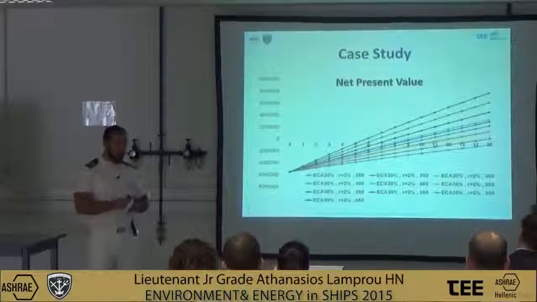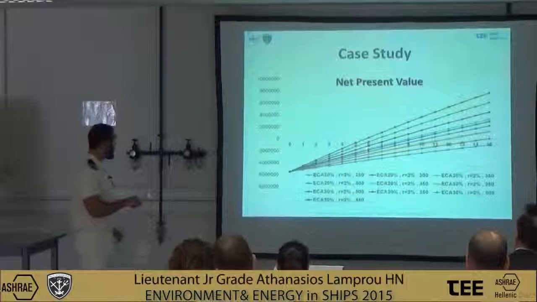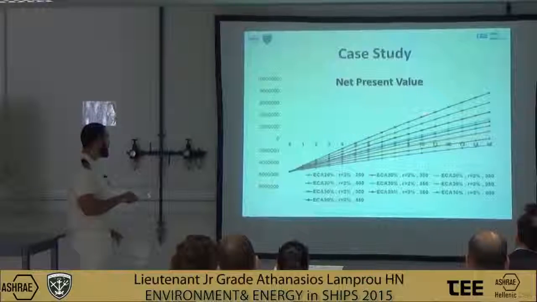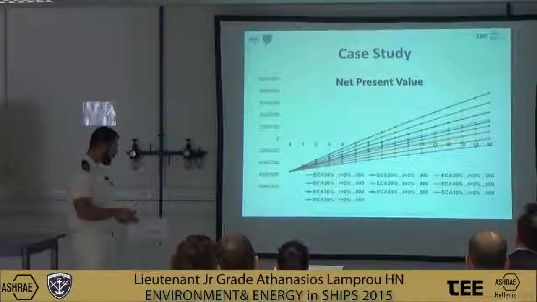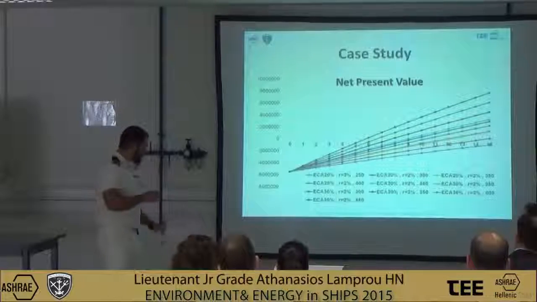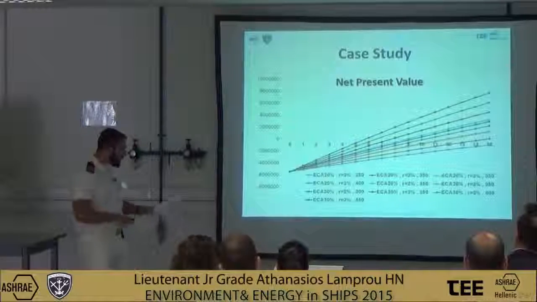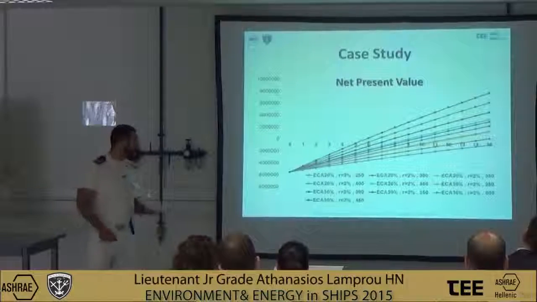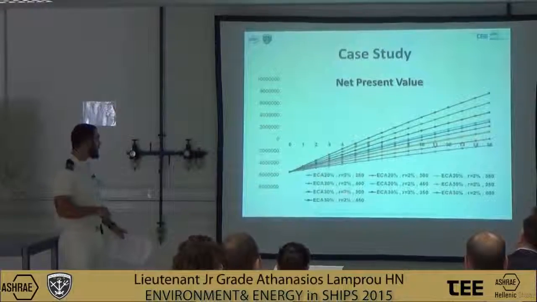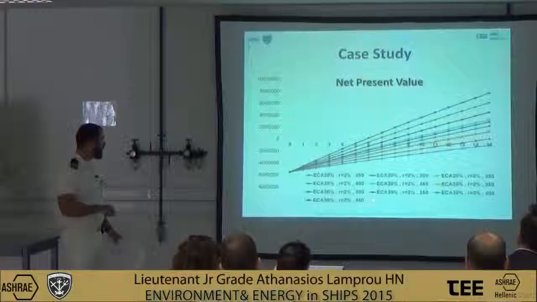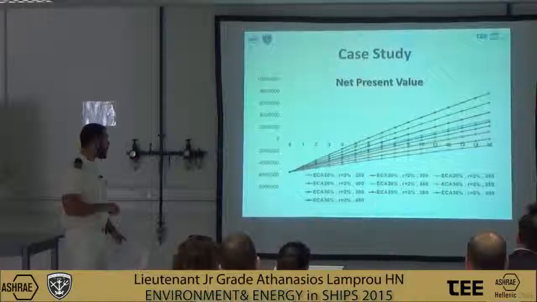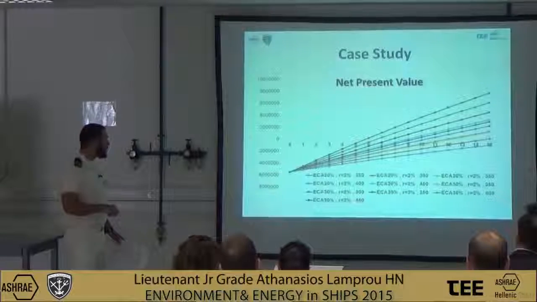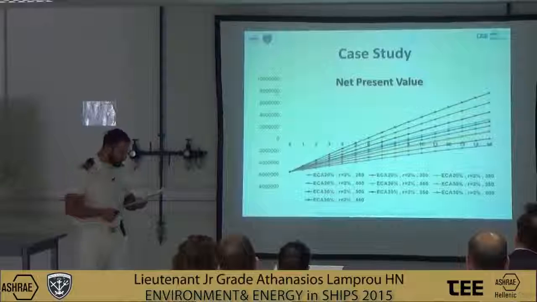The discounted payback period ranges from 5 to 15 years, and this is when the net present value curve tends to be positive. Additionally, some outcomes of net present value are positive and others are negative. The most encouraging of all the cases is for an ECA activity of 30% and a gap between the prices of the two fuels, heavy fuel oil and marine gas oil low sulfur, of $450 per ton.